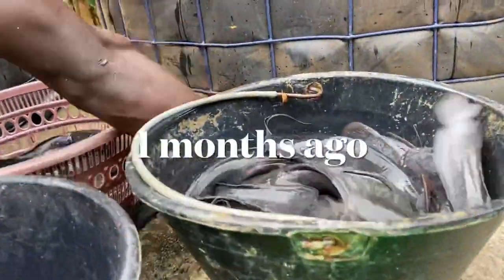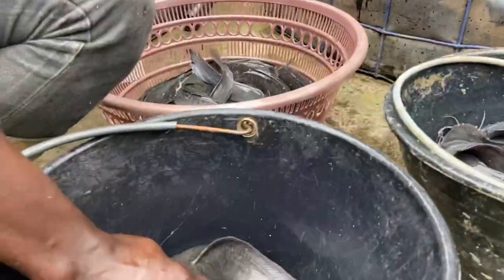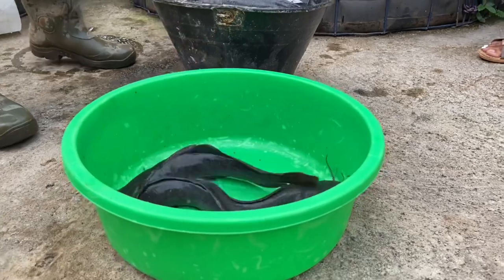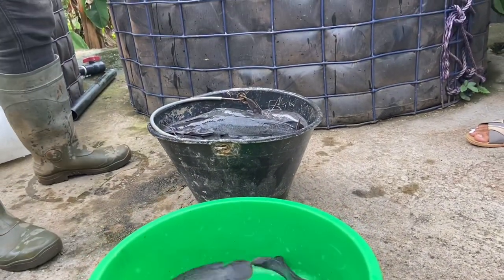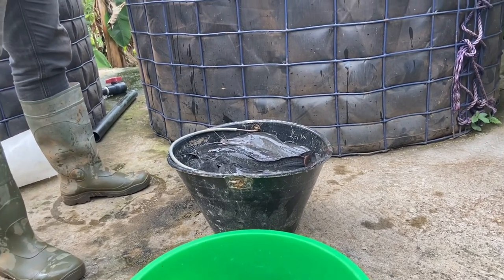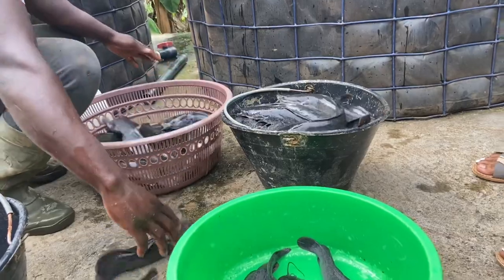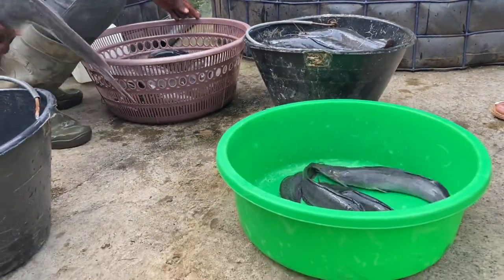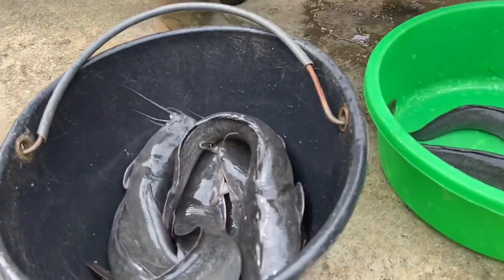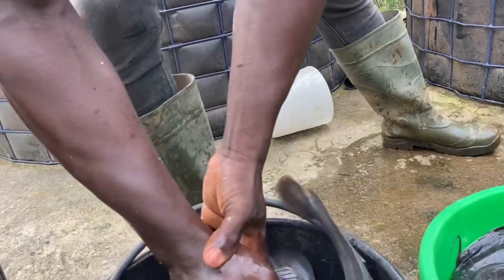This is a flashback from about one month ago when I sold the first batch. A customer wanted big fish, so we selected them. At that point three fish weighed about one kilogram. He wanted 20 to 25 kilograms. When we take fish out of the water we don't put them directly back with the others — we place them in a separate batch for two days to see how they react. If they are fine, we send them back with the rest; if not, you will definitely know.